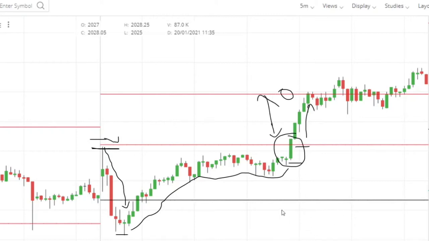So you have to keep a stop loss always, because trading is a probability. There might be a chance that this candle might reverse and hit your stop loss, and you will go with a small loss. And whenever you do make profit, you should always go with good profits. So this is how you can trade the Marubozu.